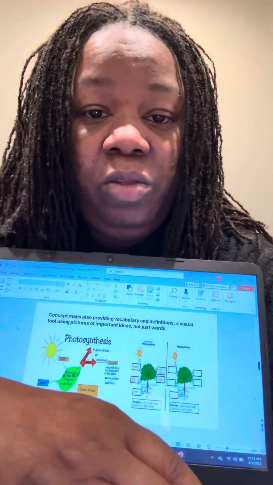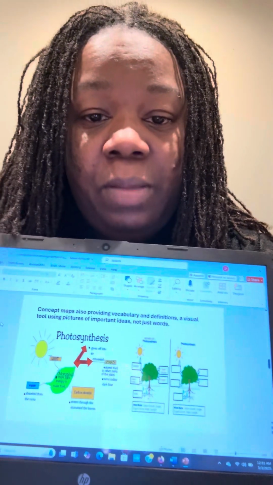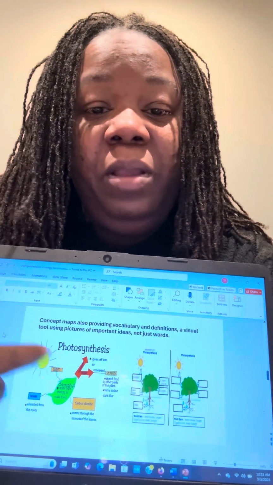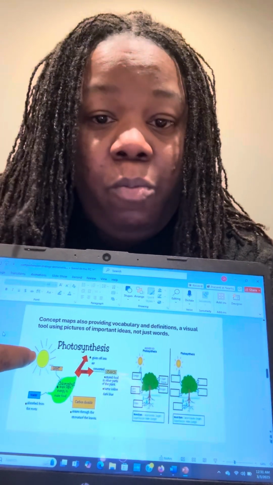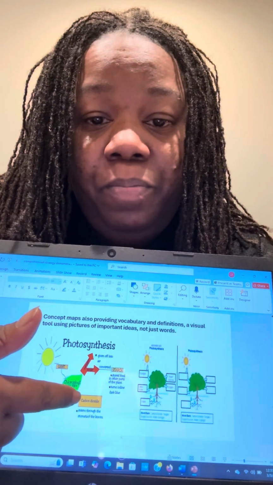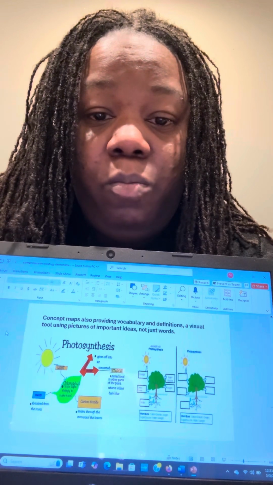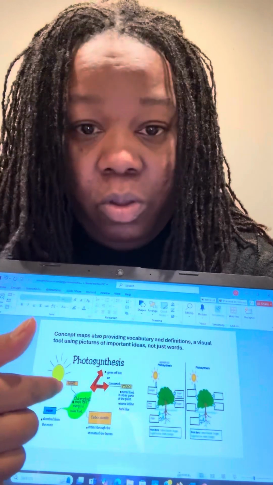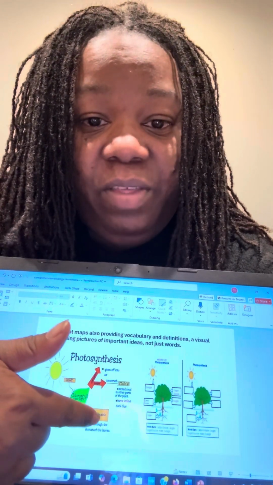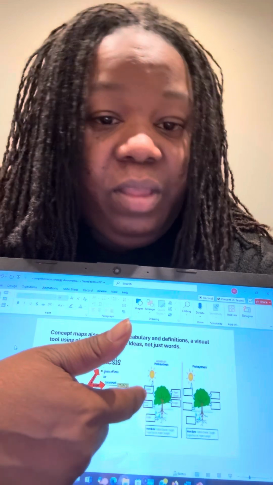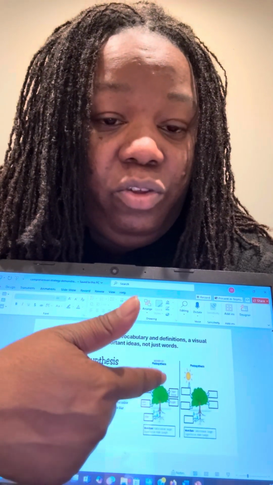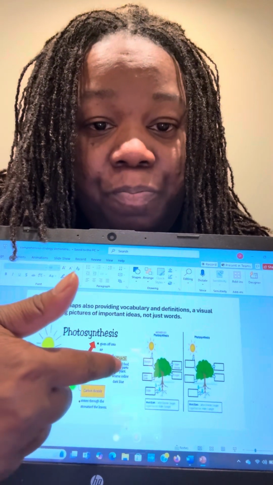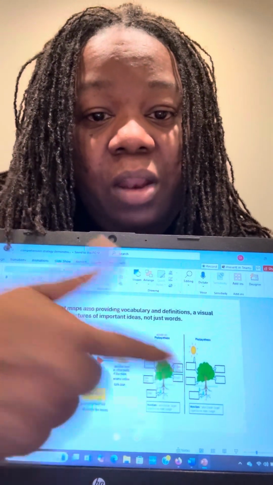Now, the organizational charts I chose for this were concept maps. These are more visual. The topic is a little more complex, so a more visual chart might help. Some students are more visual, some students like to read. So this is the one that I would provide for them on the overhead projector. And then this is an activity for the children to do. I have a word bank down here for the students to choose from and fill out on their own.